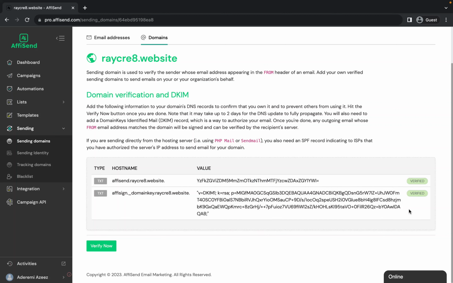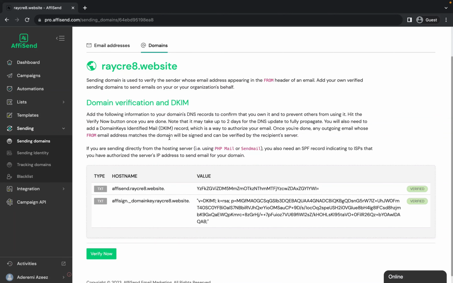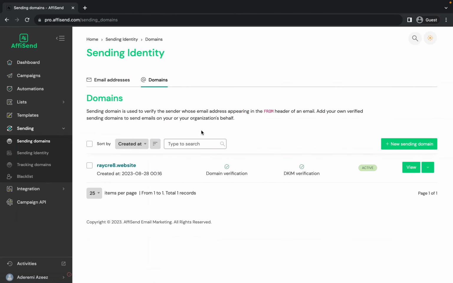Okay, so the two records have been verified. So we now have a verified domain. We'll go back to the domain section. I'm going to see that it has been activated. Yes, it's now active. The verification has been passed. The DKIM verification has been passed.